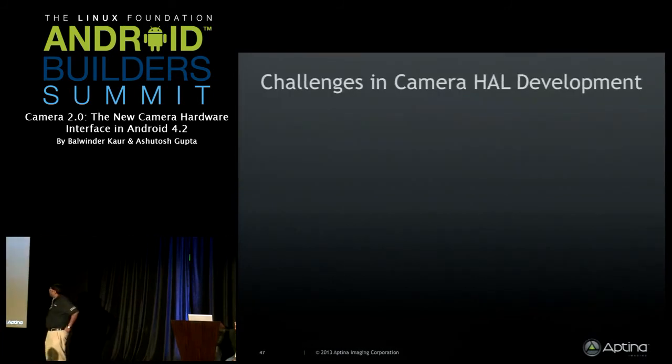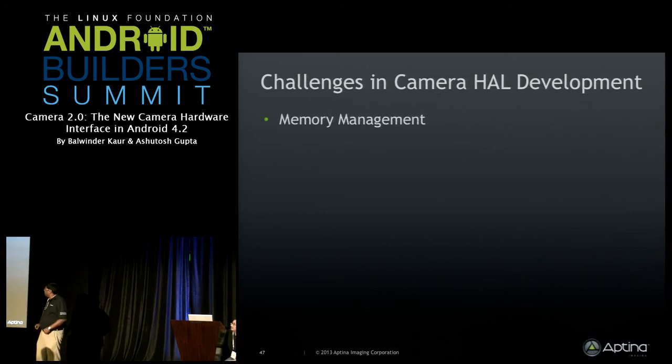So when you bring up the camera HAL or write your own camera HAL, let's talk about some of the things you need to take care of. I think the first and foremost is memory management. The camera HAL is the one talking to the driver, getting the buffers and giving them to the display for consumption. So it should be aware of the kind of memory the camera requires and the display requires. If there is no match, then it needs to do a copy or something like that. When you are writing the camera HAL, you should be aware of what kind of memory your camera hardware requires and what kind of memory your platform requires.